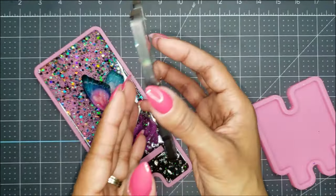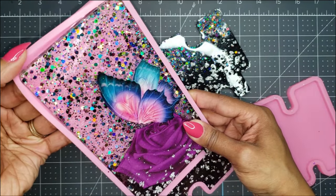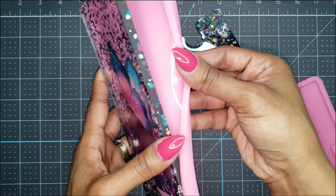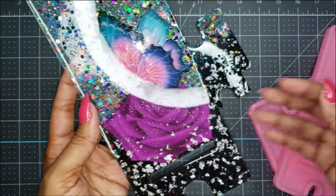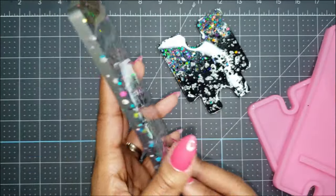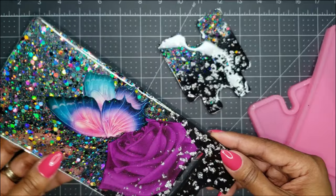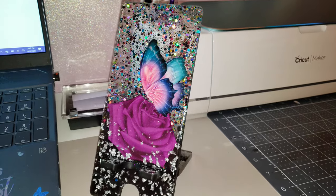I am so in love with the sparkly sparkly. Oh gosh guys, that is so pretty. I don't know if the bling is coming through on camera, but it is so real. Let's take a look at this in its natural habitat. This is what it looks like all put together.